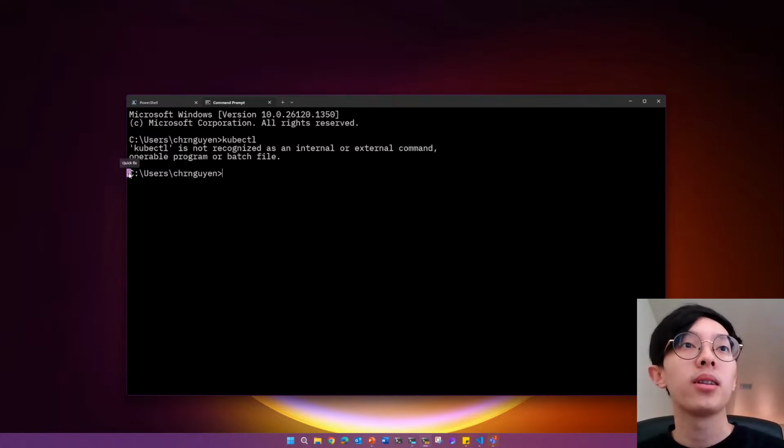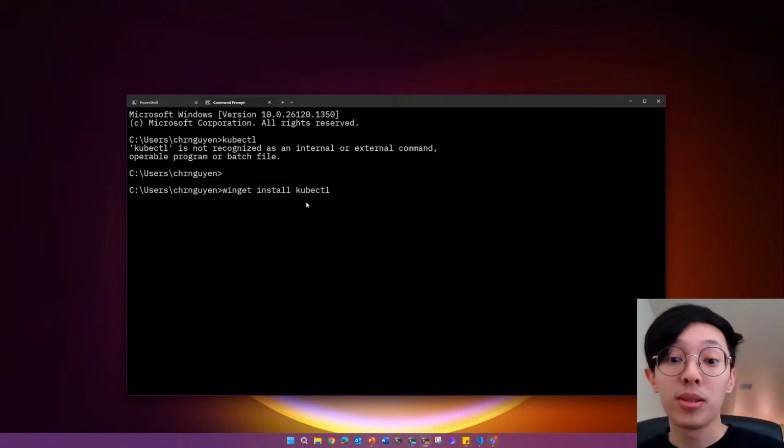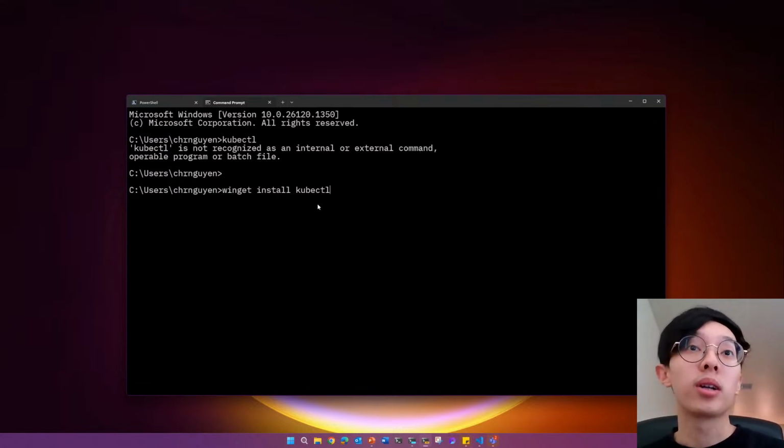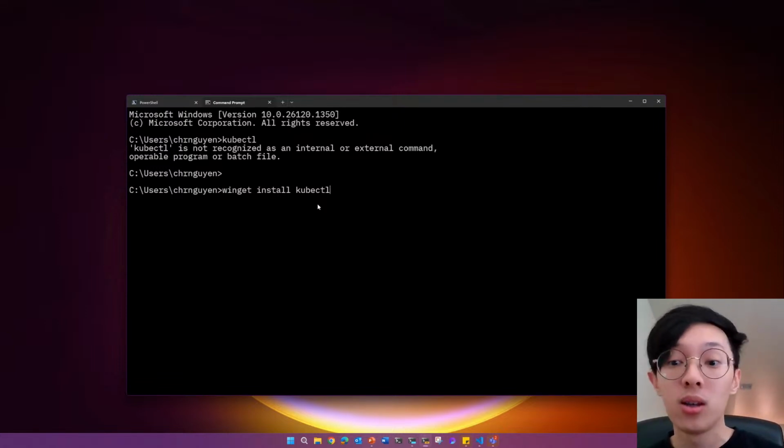If I double click on it, I get a recommendation to use a WinGet command to install that missing package. So basically, when terminal detects that you enter a command and get a command not recognized error, and that command can be found as a WinGet package, we will give you a recommendation via quick fix. So really, this is just a feature to help you stay in your flow and not context switch whenever you run into these types of errors.